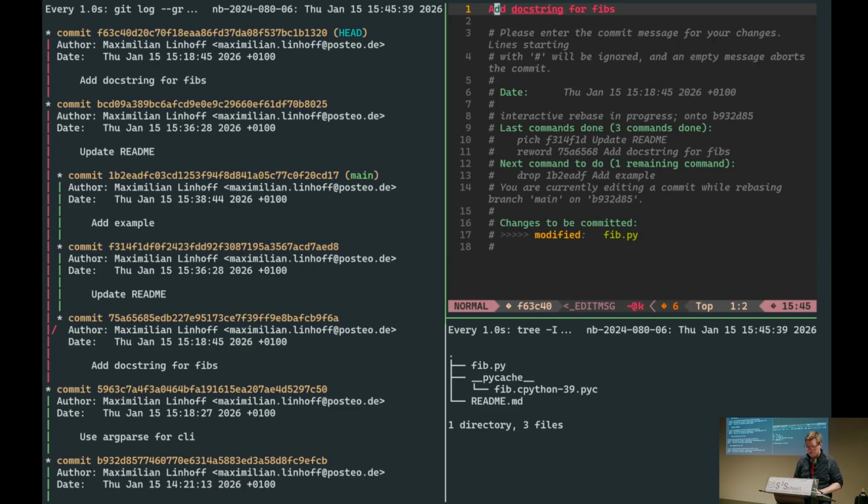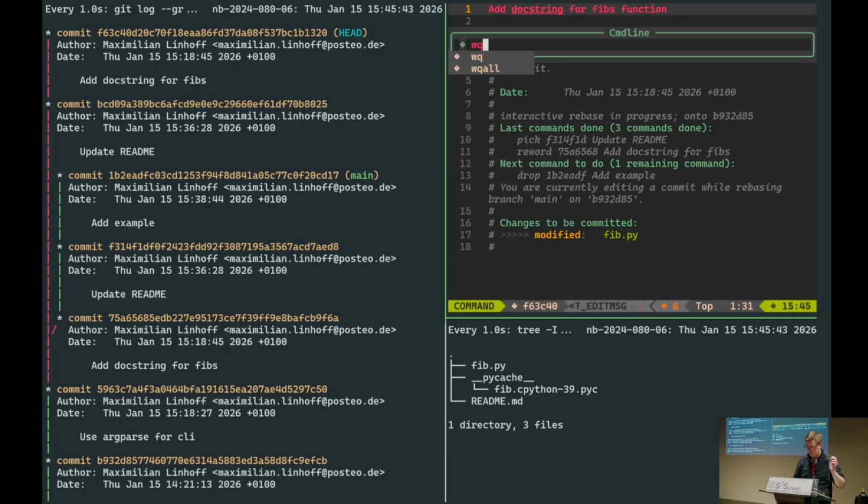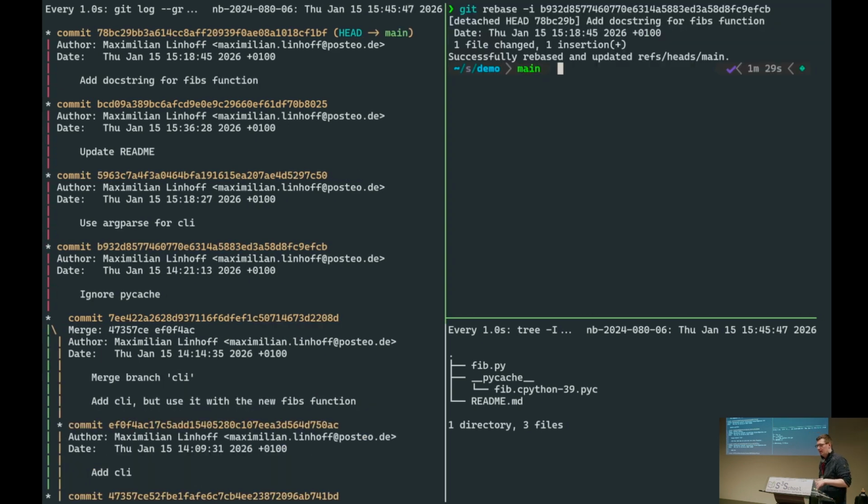So add docstring for fibs at the function. Doesn't matter, it's a stupid example. And now I'm finished, and you see the one commit about the example is dropped, the order of the commits changed, and the update was done for the README.